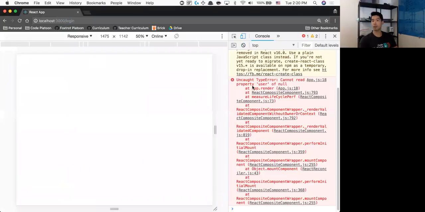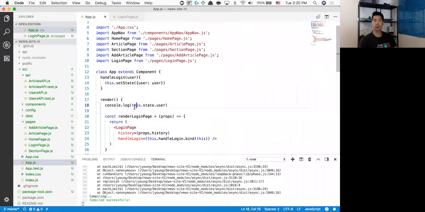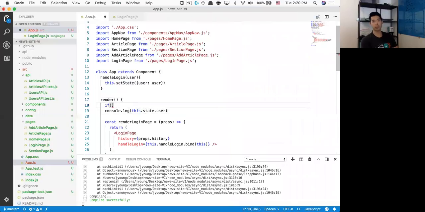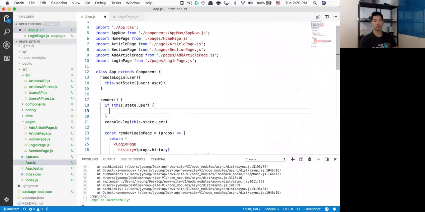Cannot read user property of null on line 18. This is this.state.user. We'll just do if this.state.user. We'll throw this in here.